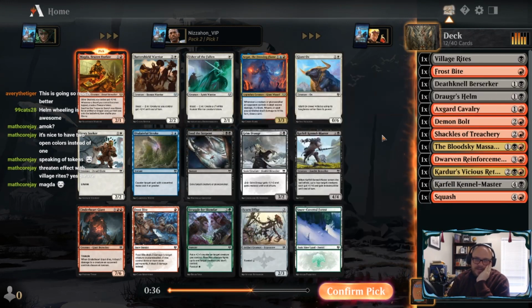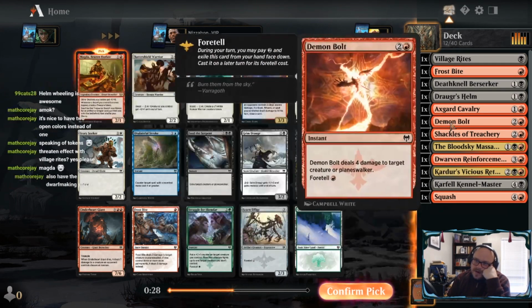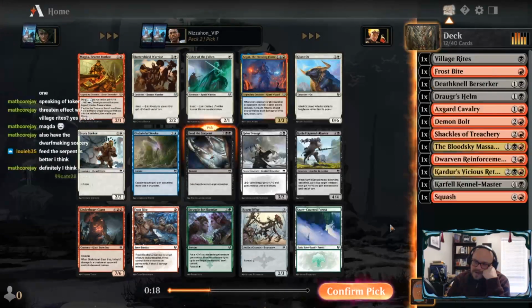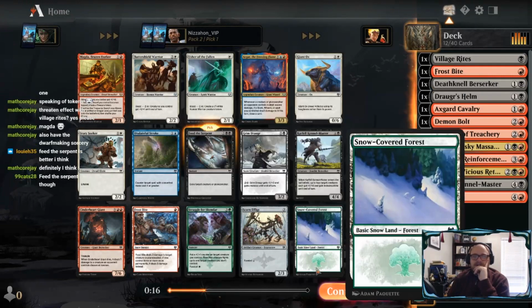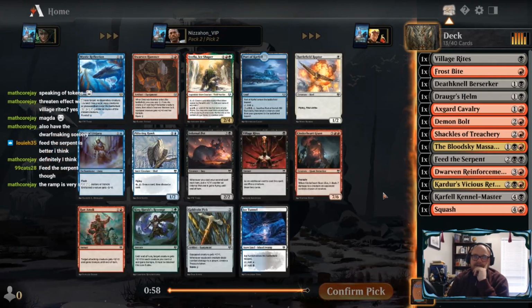There is Feed the Serpent, though. Does one take Magda over Feed the Serpent? I don't know that one does. I think we go for the removal. Yeah. It's close, but I think the removal is just so good that we have to take it there.